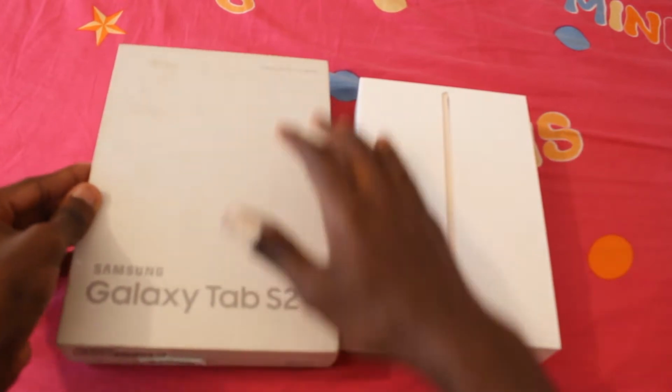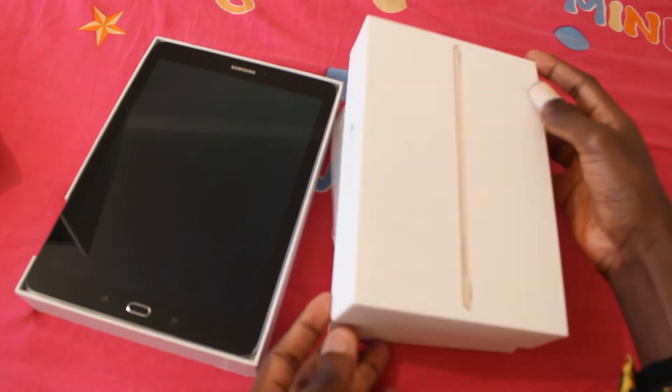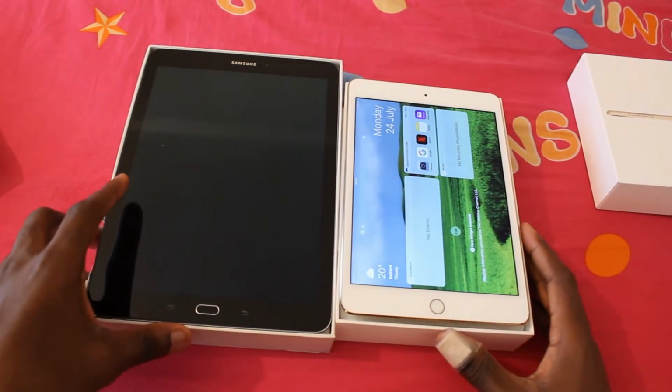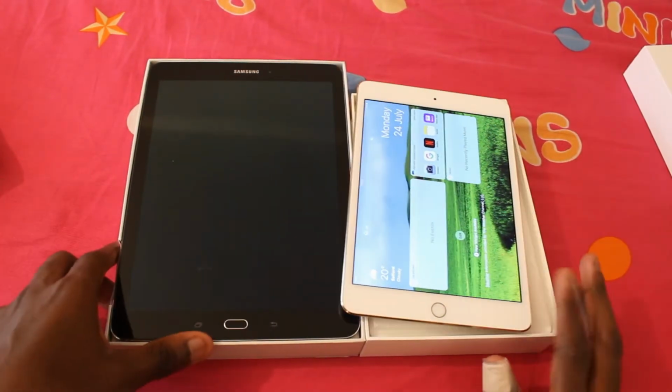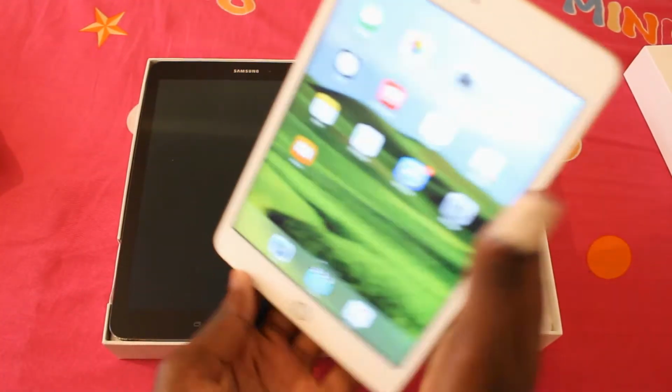So I just wanted to point out that these have already been opened. I'm just doing a review on both of them to show you which one is better, if you are thinking of getting one of each. So we'll start off with this one.